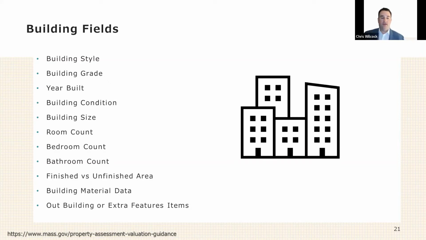As far as building material data, Marshall and Swift is an example of a catalog that comes out that you can review for the cost approach to valuation. Maybe you can update building costs based on that manual, but it's something you should talk to your vendor about, or you should look at your building tables to see when the last time you looked at things was. Inflation's happening. Sometimes there are spikes in building materials. You want to look at your tables to make sure that you're capturing the correct amount of money for those improvements.